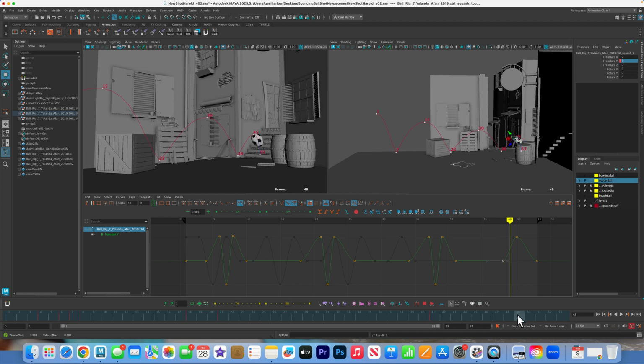So now right before it squashes, stretch it out, but let's not stretch it quite so much, right? I think that the stretch should be a little bit less each time than the first one. And then the squash can be just a little bit less each time than the first one.